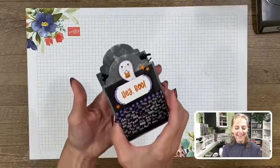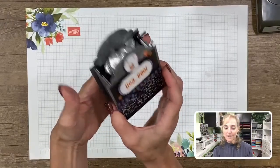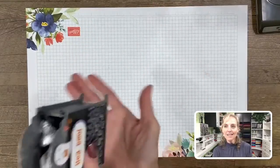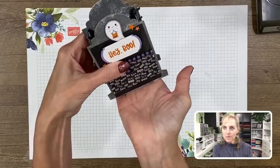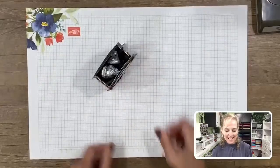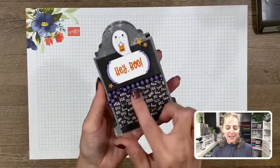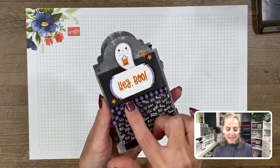Okay. This box is open from the top. So it doesn't open this way. I assembled it so that it actually sits like a tombstone. Right? Okay, so here's the tombstone. Here's the land underneath. It stands up like a tombstone should. So I colored the ribbon and tied a little knot here and stuck it on.